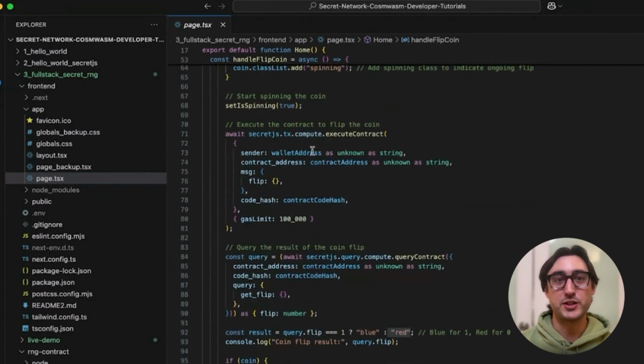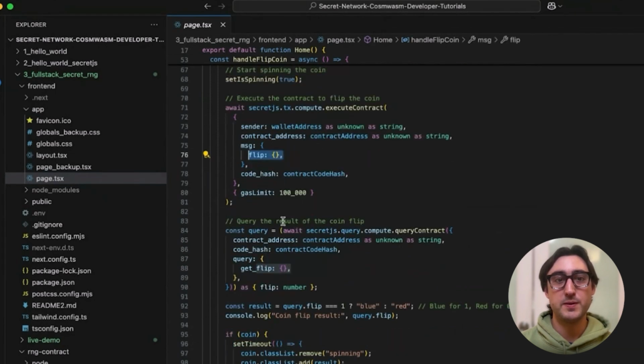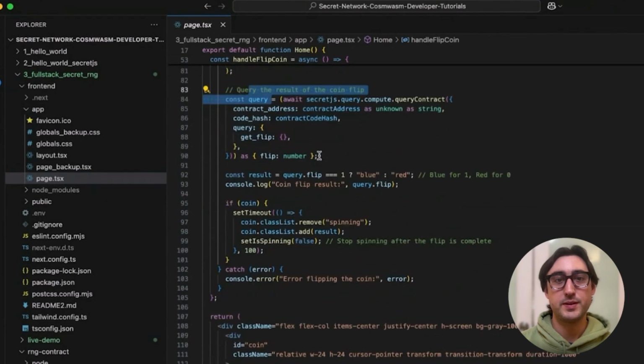So here you can actually see us executing the execute script. This is where we're calling flip, and this is where we're calling query. And then all that's happening is that we return this result, and we say if the query returns 1, return side blue, else return side red. That's it.